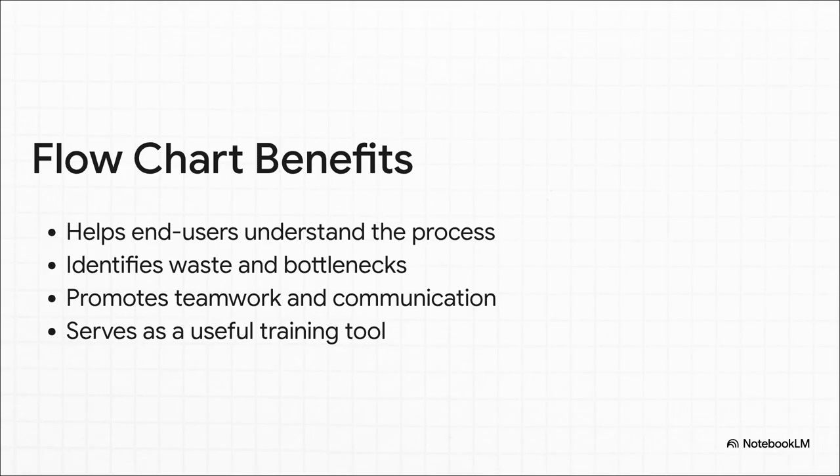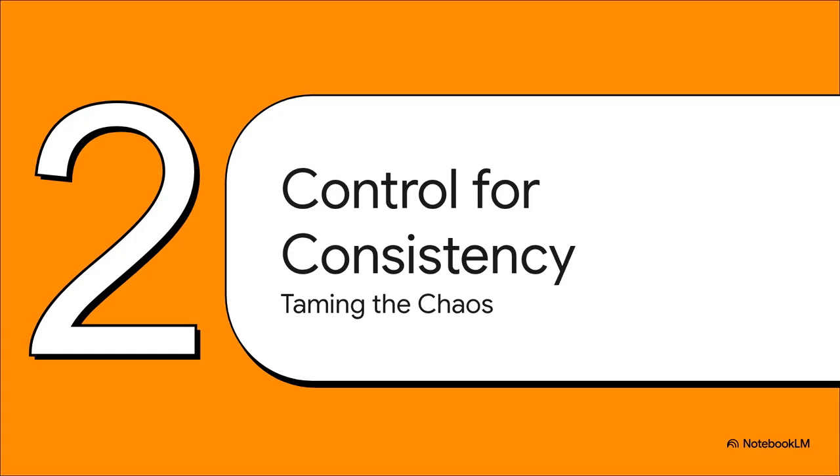And the benefits here are huge. I mean, it goes way beyond just a pretty drawing. All of a sudden, everyone on the team is on the same page with the same understanding of how things work. Inefficiencies and bottlenecks that were totally hidden before, now they just pop right out. It naturally gets people talking, and hey, as a bonus, you've just created the perfect training guide for new people. All right, so now we can actually see the entire process laid out in front of us. That's a huge step. Now, let's move on to our next tool and see how we can start to tame some of that chaos and really build consistency.